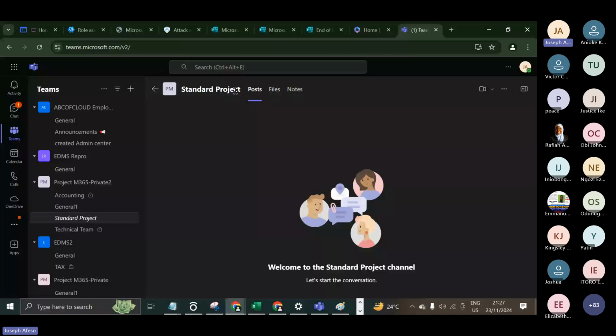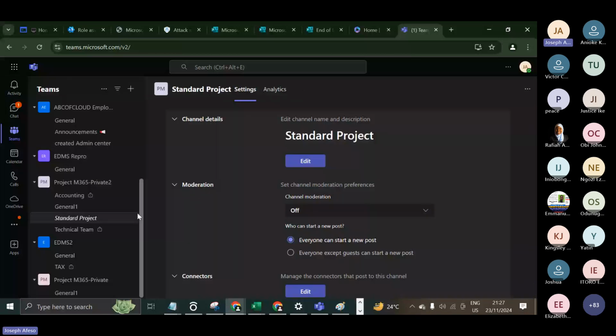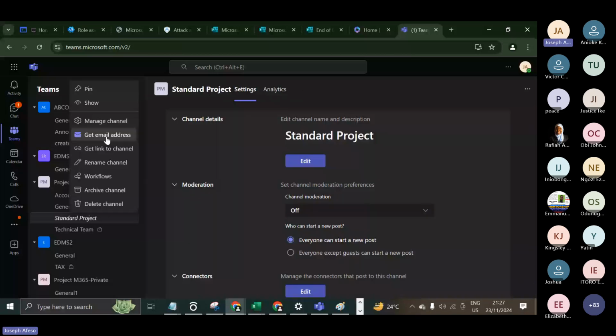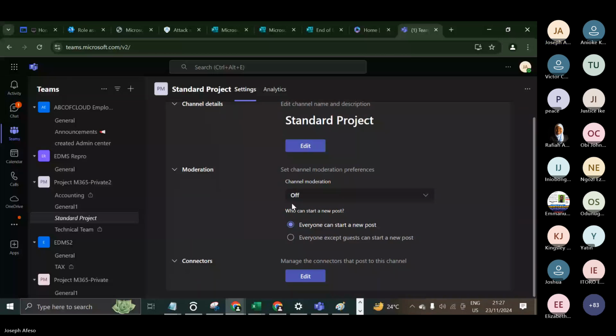It does not ask you, because all the members of the standard channel are just going to be the members of the team. If I click here on manage channel, I don't see anything other than moderation, who can start a post, to just manage it. But if I come to this place and click manage channel, you will see that I have an option for members because this is a private channel.